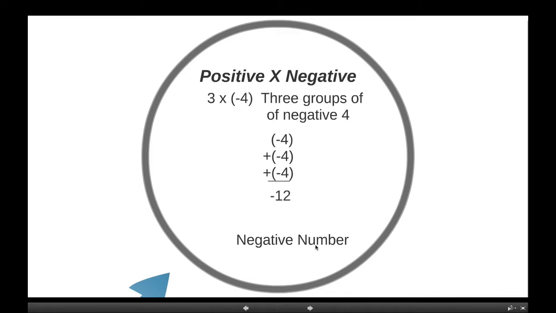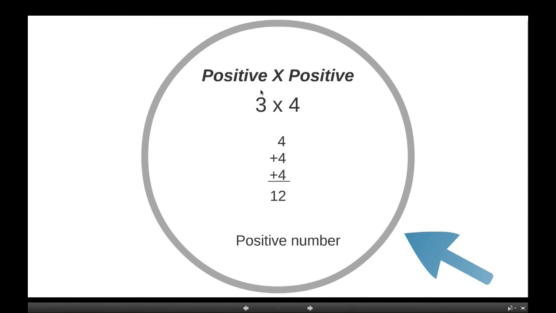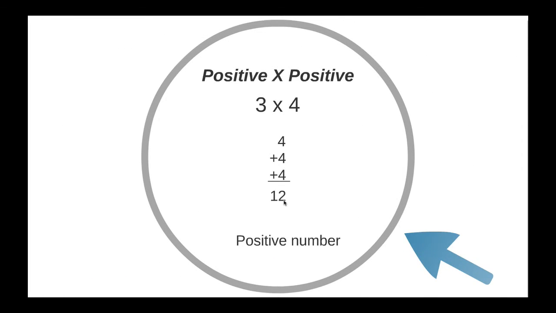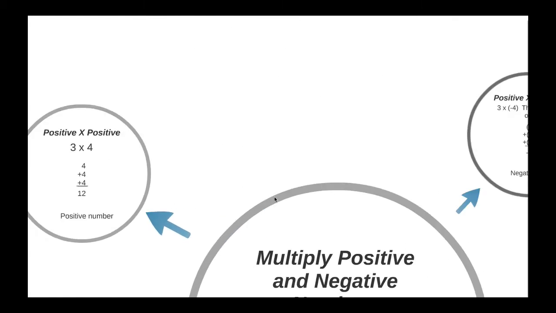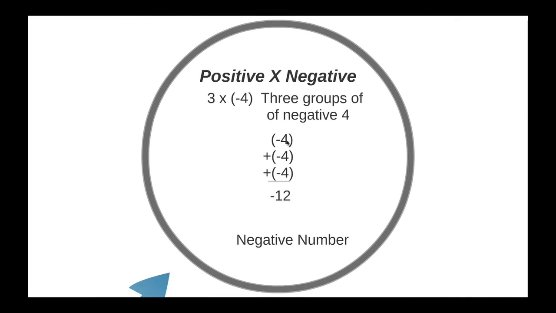Now those 2 examples should make sense, and they'll help you remember the rule, right? We can say, yes, we know a positive times a positive, when the signs are the same, makes a positive. We know 3 groups of a negative, a positive times a negative, that's going to be a negative, right? You see the signs are different, that makes a negative. And that will help you remember the other situations, right?